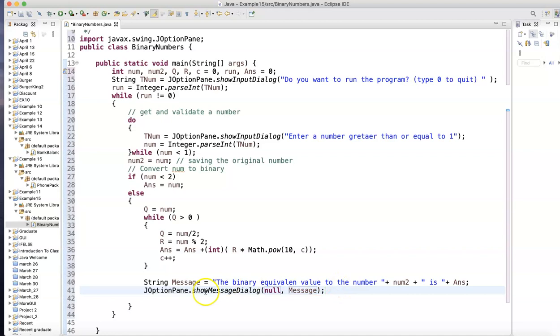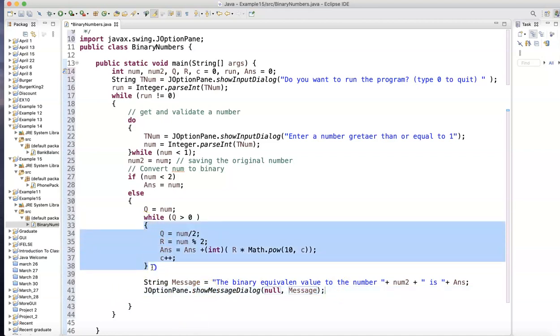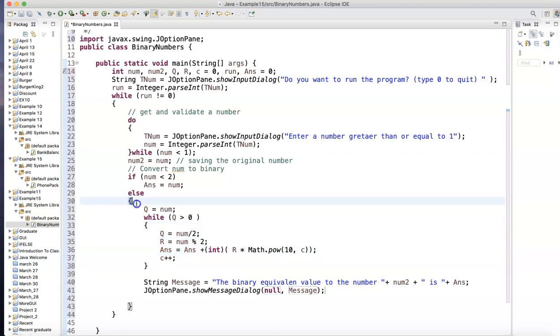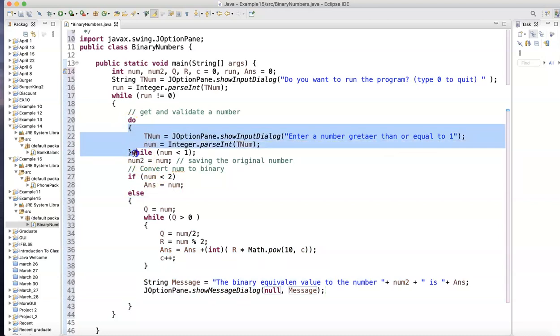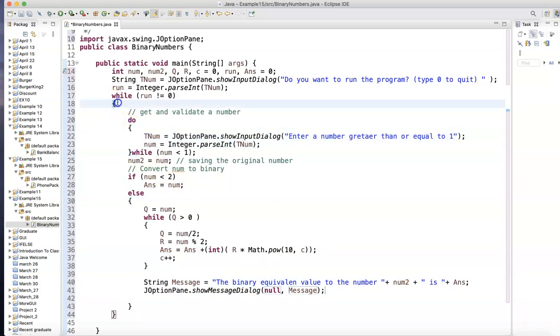So let's make sure I'm closing everything. This piece closes this one. This else closes this one. The while, this one closes this one. What about that while? While the number is different than 0, notice that's the close of that one.